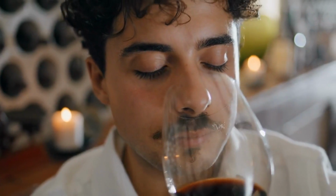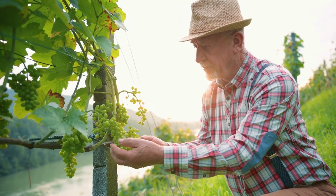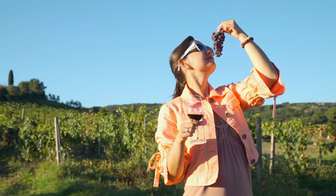After you've swirled the wine in your glass, bring it up to your nose. Don't be shy, get close and take a deep, relaxed inhale. What do you notice? Perhaps you detect fruity notes like cherry, apple, or citrus. Maybe there's a floral hint, like violets or orange blossom. Or you might pick up on earthy aromas, such as leather, spices, or even a smoky undertone. These scents can provide clues about the grape variety, the winemaking process, or even the wine's age.